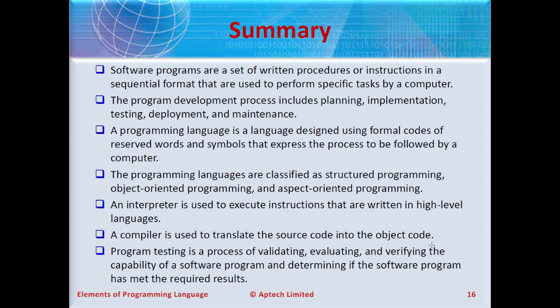An interpreter is used to execute instructions that are written in a high-level language. The compiler is used to translate the source code into object code. And program testing is the process of validating, evaluating, and verifying the capability of a software program and determining if the software program has met the required or expected results.